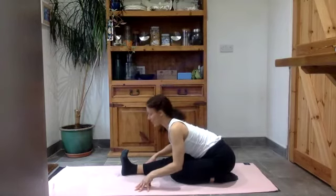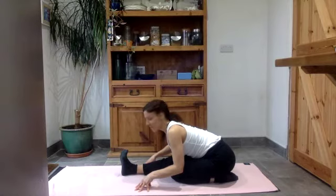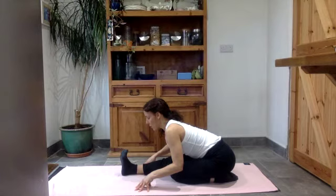Yeah, so how's that nice stretch there through the right hamstring? Breathing in. Breathing out. Just try and relax into it. Relax into the sensations.